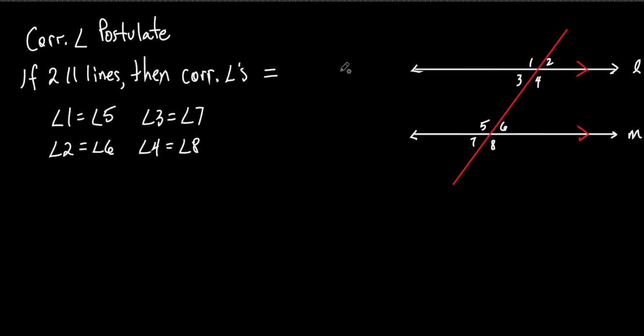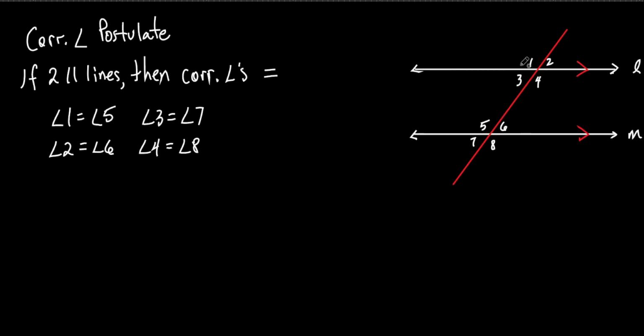You can measure them, I guess, but they would be equal to each other. But it kind of makes sense, though, doesn't it? Like, look at this angle right here. You've got a parallel line. This transversal is not slanted any different down here than it is up here, is it? It's slanted exactly the same. So you got this line, and the transversal makes this angle. That same exact transversal makes the same angle because that line is kind of the same, isn't it? It's a parallel line. So it just kind of makes sense, doesn't it? That 1 and 5 would be equal, 2 and 6 would be equal, and so forth.